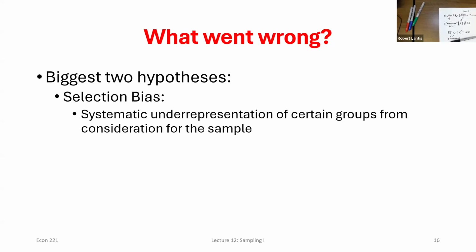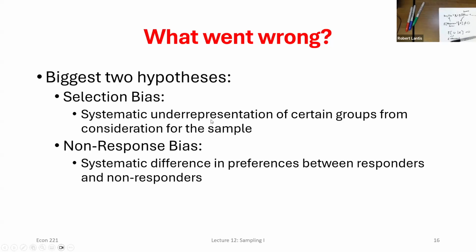I would need an equal amount of both registered Democrats and Republicans to send these surveys back. I'm using the extreme to paint the picture: if no Democrats sent it back, but only Republicans did, then of course my results are going to predict that Alf Landon, the Republican candidate, is going to win, right? So that's my idea of a selection bias, that I have some systematic underrepresentation of a certain group. Now, my non-response bias, sorry, I talked about these already out of order. That's my non-response bias, that I wasn't getting a response from Democrats.